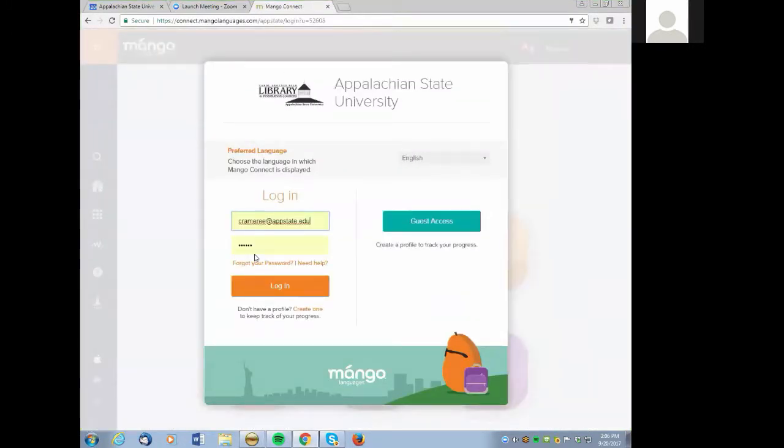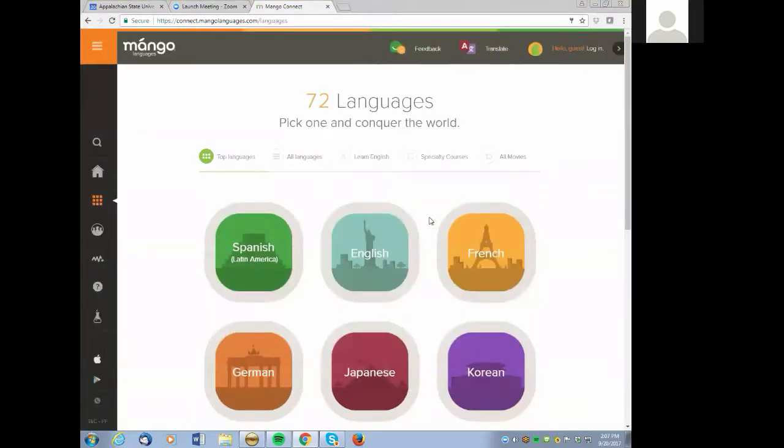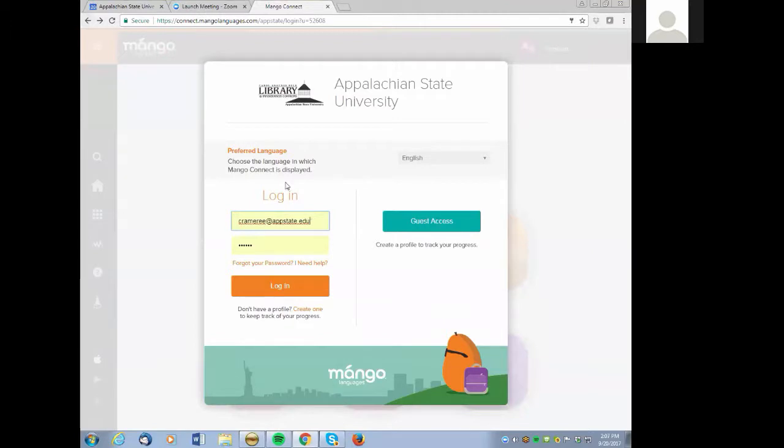Okay, and here you have the option of either going directly to the guest access here, or you can log in. By clicking on guest access, you can jump directly into Mango without having to set up an account within Mango. You have the full level of access that you do with the login, but the only difference being that you will not be able to track your progress from session to session, which I'm going to guess that you want to do. To keep track of your progress, you are going to have to set up an account so you can log into Mango, and it's very easy to do.